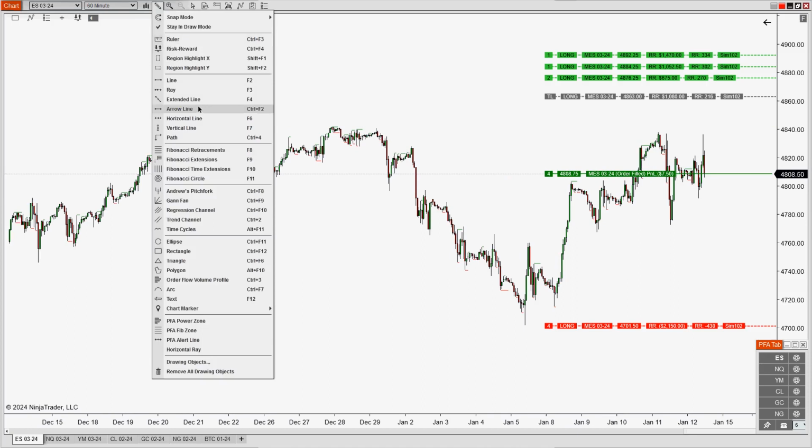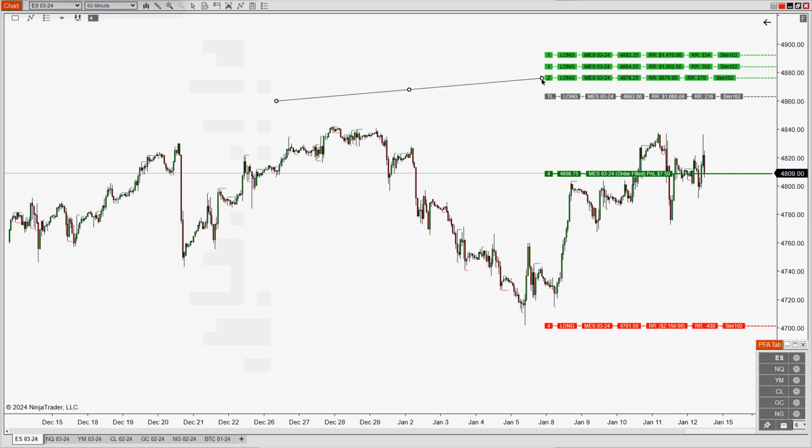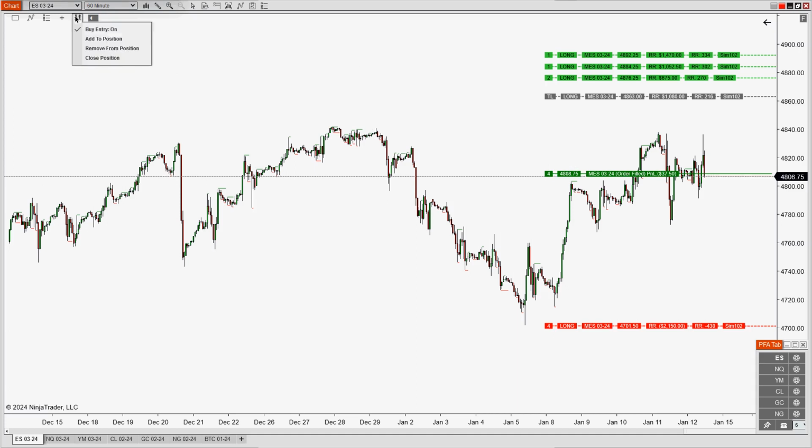Okay, and now notice up here we've had a reduction of that single contract. I only have 4 remaining. I still have 3, but I can go back in and add another one. What if I wanted 5? Well, I just had 1. I still have 3. So now I can go remove another one. That provides me the ability to massively scale in and out of positions.